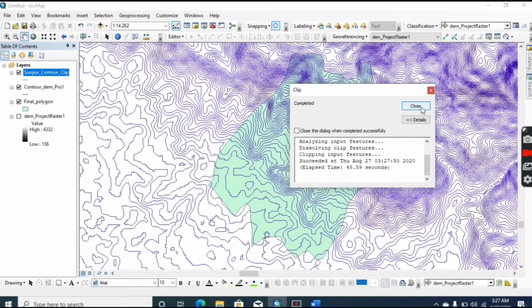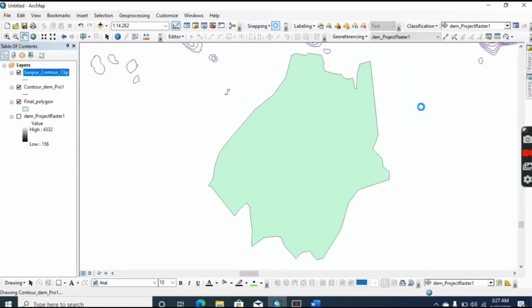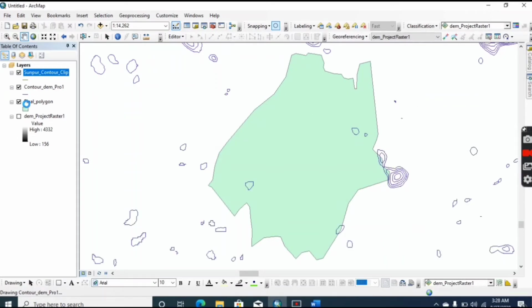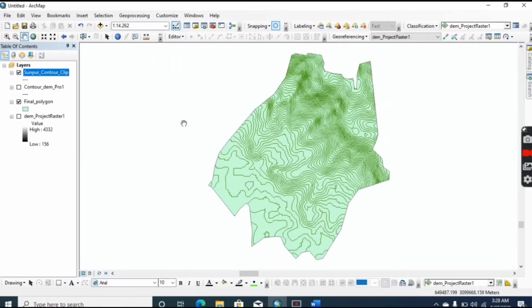After completing, you can simply close it from here, and after closing, you can just keep only the contour lines within the boundary polygon by unticking this one.